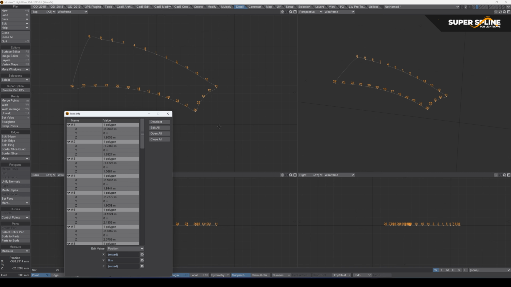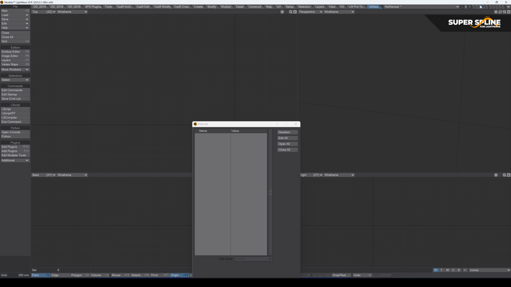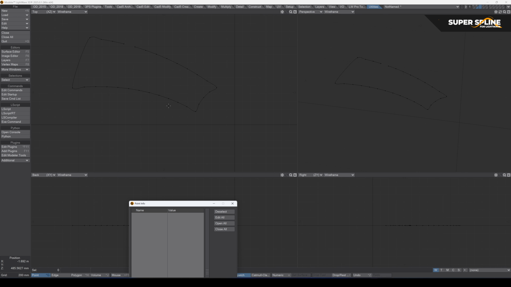So what we need to do is to sort that out now. Let's just deselect those, and I'm going to come into a new layer with the background layer being the spline. I'm going to go create points, right click, and that's giving us a vert, center that, and I'm going to multiply.